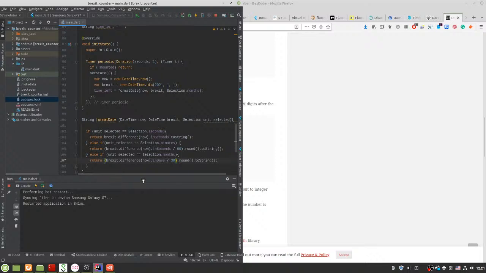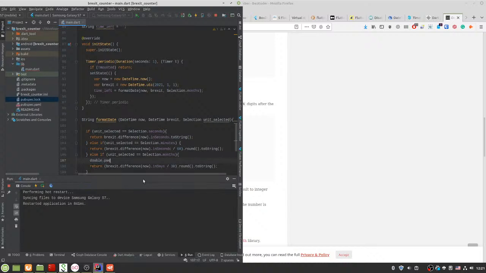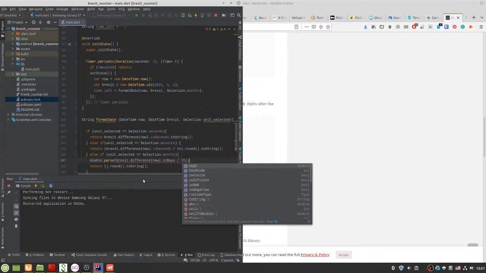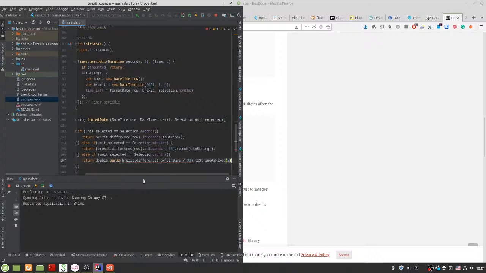Okay, well. Double parse. Jesus. Double parse this right to string as fixed with 2, so return that. It can't, because what? Because this is not a, oh, okay. And now what?